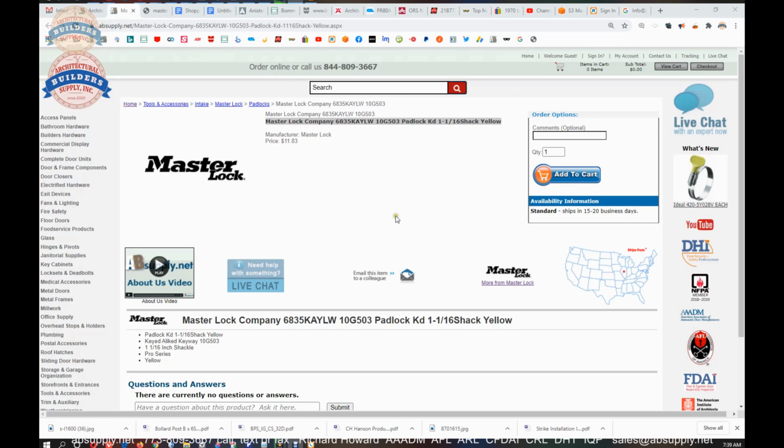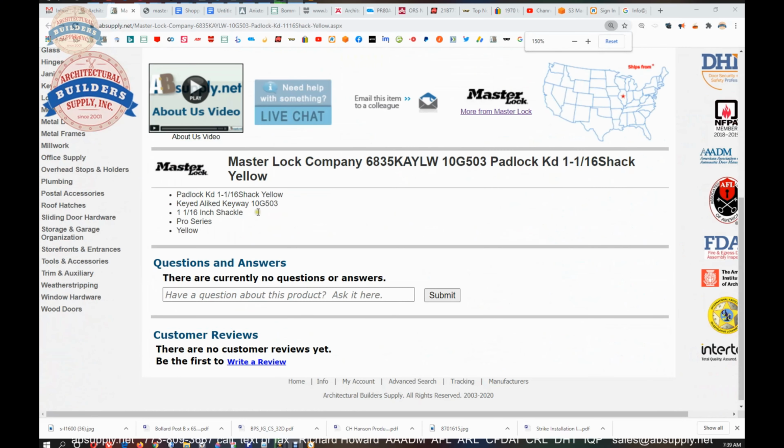Okay, so here's the item that we're looking at. Padlock, yellow, 1 1/16. Key to like to this indirect code 10G503. Indirect code just means that somewhere there's a reference document that will tell them that this code equals cuts on a key, depths, and what pins to use.